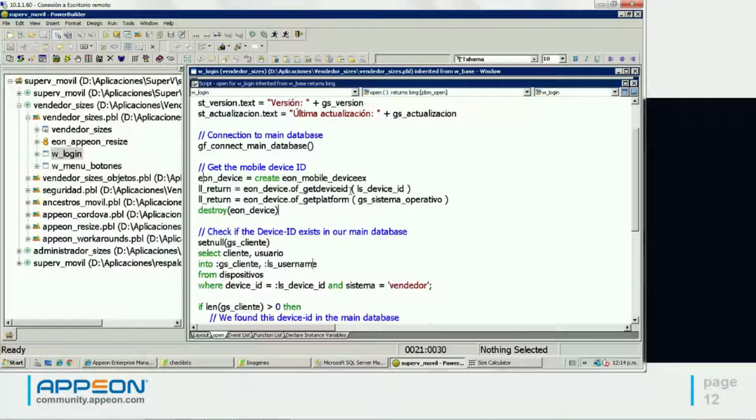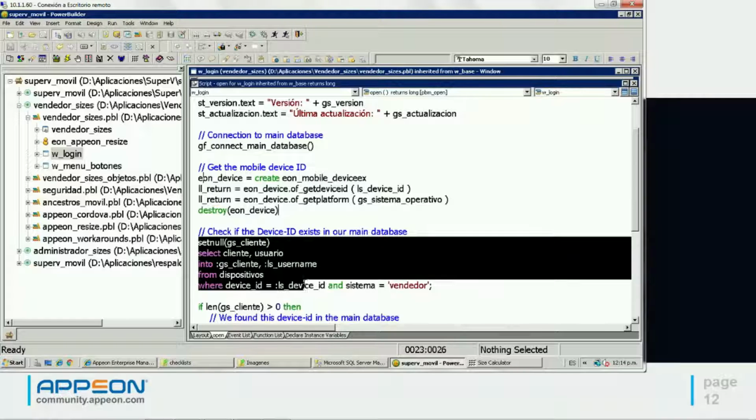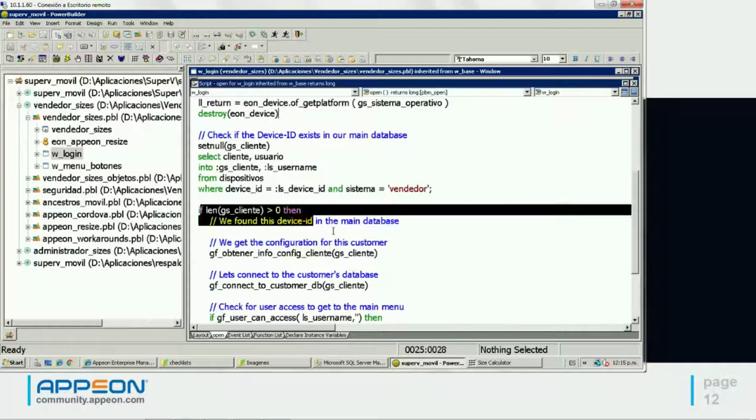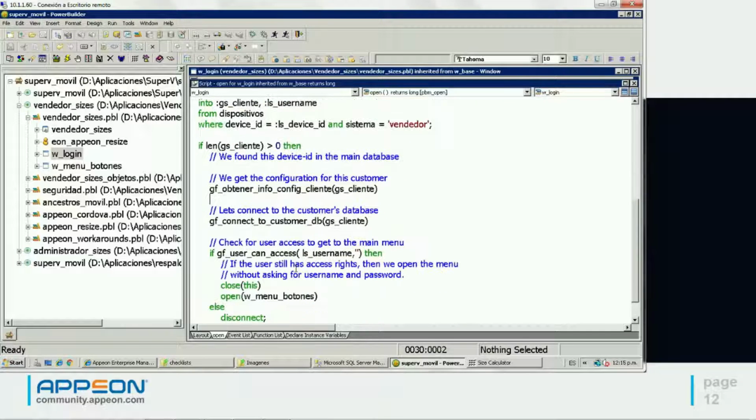Once I have the device ID, I go to my table and see if the device is already there. If the device is already there, greater than 0 for the customer, I'm going to connect directly to the customer's database.